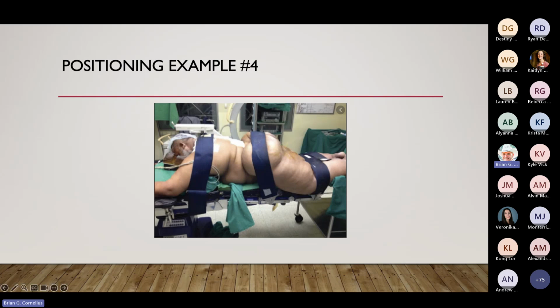Other things to look at, if you look at his arms up here, he's kind of in that Superman position, but you see how there's no padding underneath that elbow? That's something I would worry about because larger patients are already at increased risk of nerve injury. Imagine when you're doing something like this and you don't even bother to pad it. So any questions about positioning? I know those are just a couple different examples, but it's good to think about the what ifs.